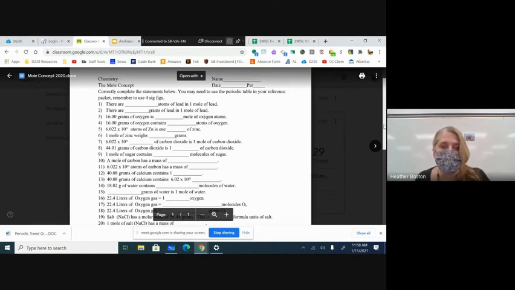So in chemistry class, the number 16 and 16.0 and 16.00 and 16.000 are all different numbers. In math class, they might be the same number, but in chemistry class and science class, they are not. So anytime you have a number that comes off your periodic table of the elements that belongs next to the unit of grams, you're going to use 4 digits. Incidentally, number 3 says 16.00 grams of oxygen is in 1 mole of oxygen atoms.